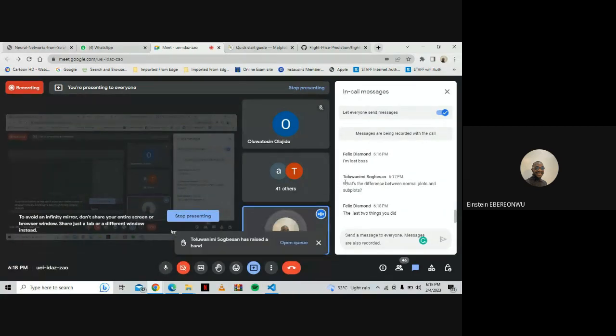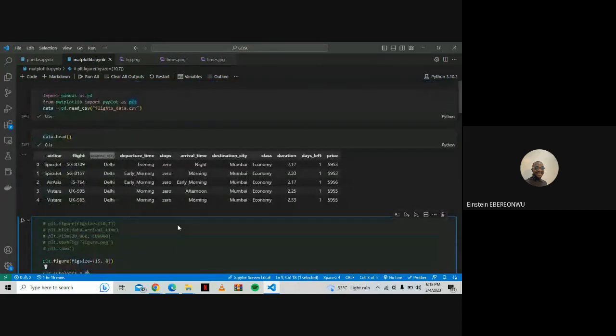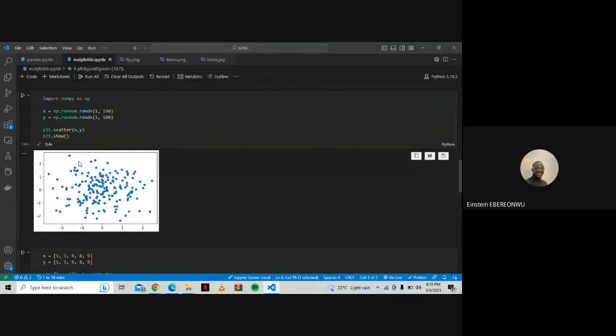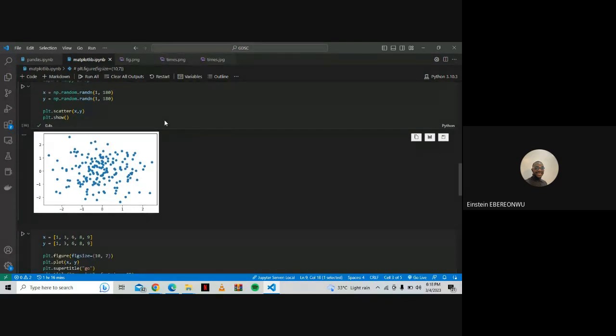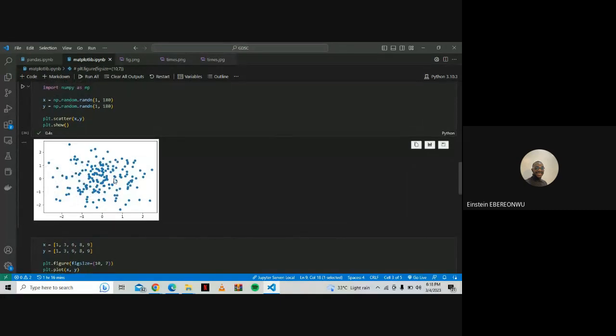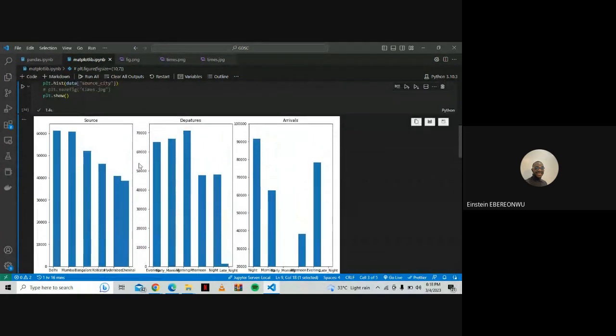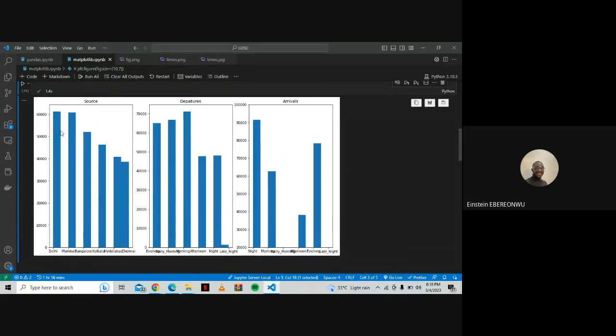So someone is asking what is the difference between a normal plot and a subplot? Like I mentioned earlier, where's our normal plot? You see this? This is a normal plot because it stands alone. There's nothing by the side, there's nothing below it, nothing at all. It is a single plot on its own. So it is a regular plot. But a subplot means we need other fractions of a majority. So this is one third.